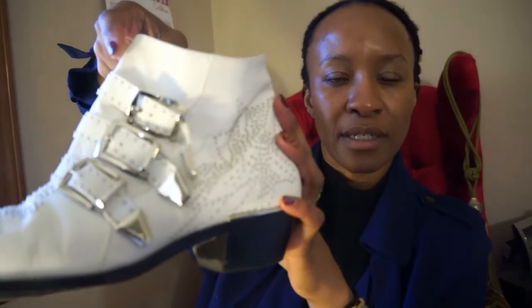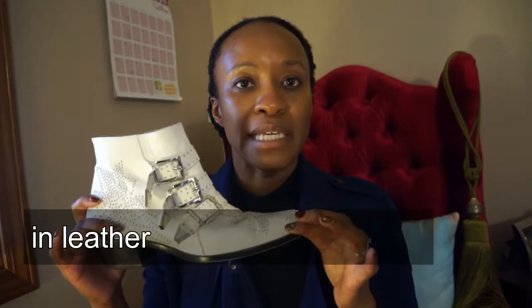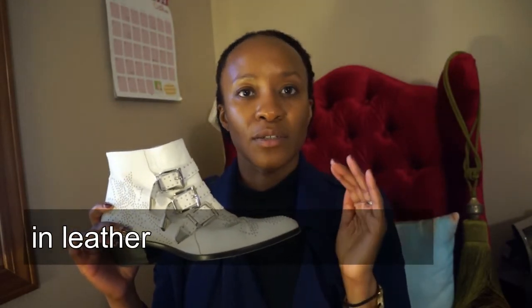Okay, so I only have one favorite in the shoes category. And the shoes I'm going to show you are one of two styles that, if I could only wear two styles of shoes for the rest of my life, this would be one of them. My favorite shoes for October, they're actually booties, are these stunners. These are the Chloe Susanna boots in white with the silver hardware. And I'll put one down so I can show you. These boots, the Chloe Susanna boots and the Gucci Princetown mules, to me, are the best shoes on the market.